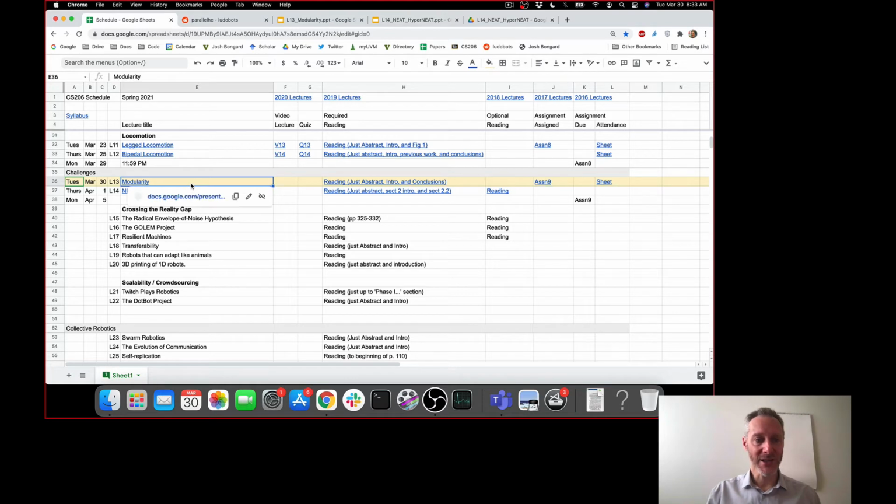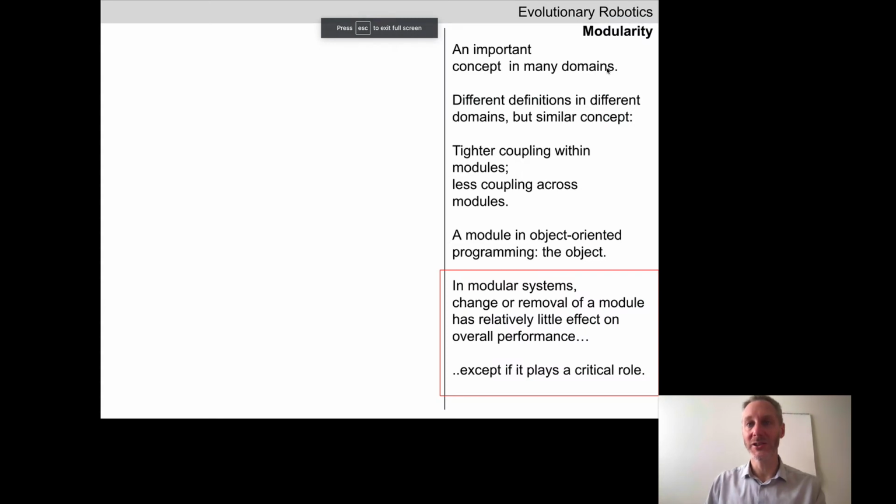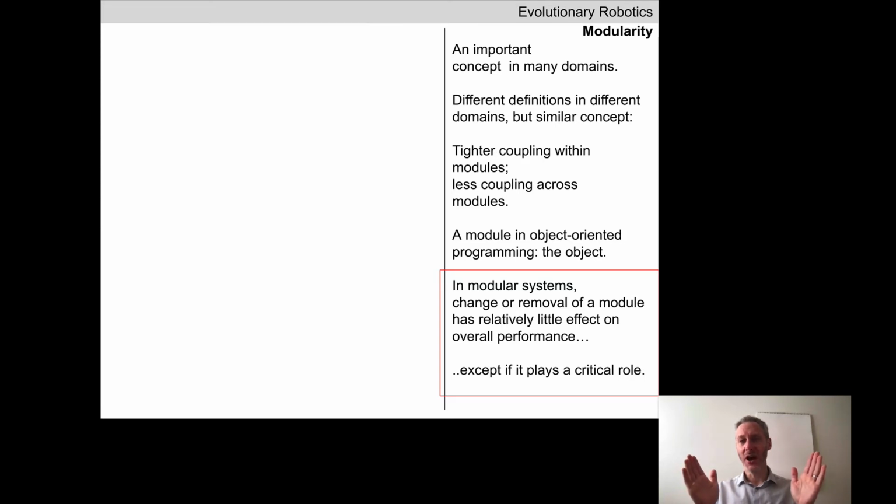So we started last time by introducing the first challenge in the field of evolutionary robotics, this concept of modularity. Or maybe a better way to say this is the challenge is non-modularity. We're going to see, actually in the next lecture, if you start to allow evolution to not just tune the weights of synaptic connections between neurons, but you allow the evolutionary algorithm to start adding and removing synapses as well, evolution will tend to produce increasingly non-modular neural networks.